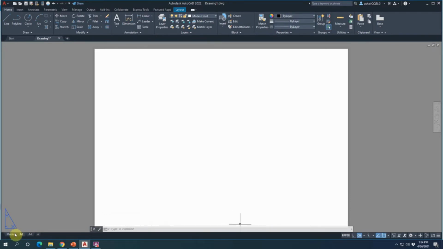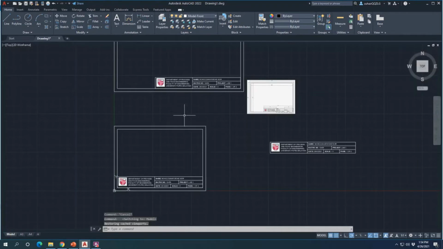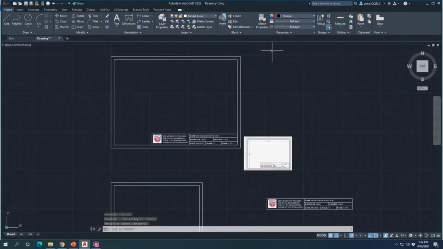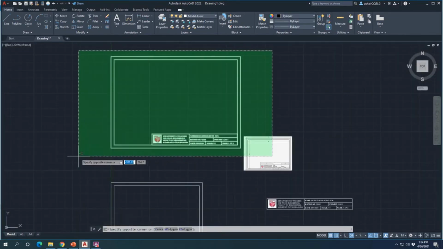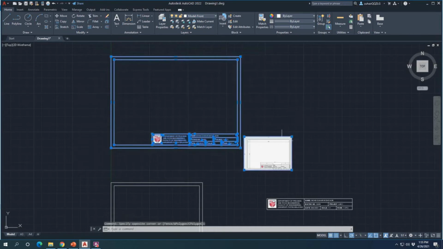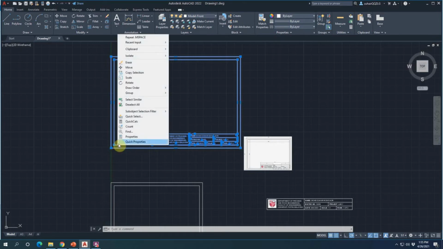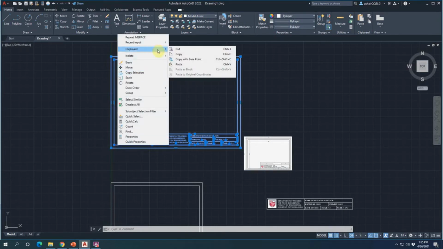Go back to the model, and then what I want to do is select all this. I don't want this. If you want to undo a selection, click shift and then click the object that you don't want.